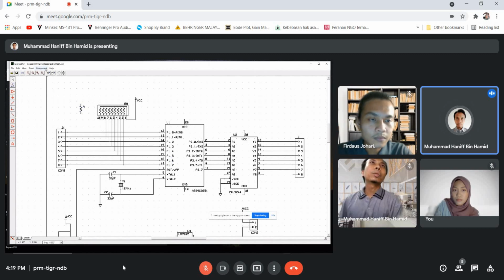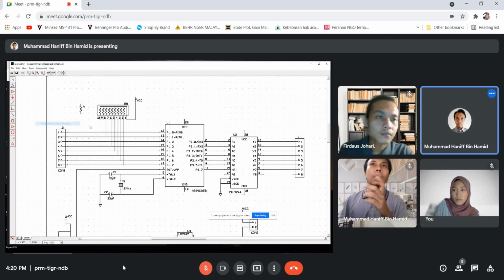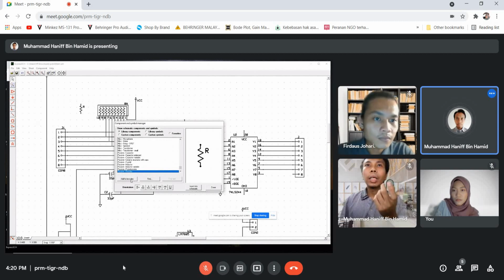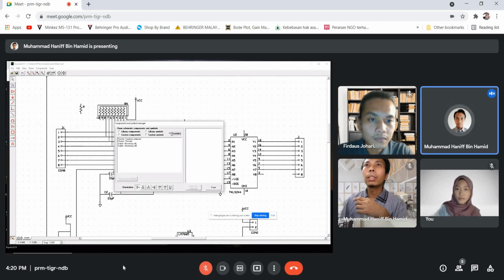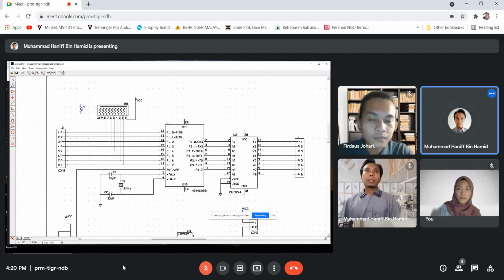If you want to use the same component another time, you can put it as add to favorite. So the passive resistor has been added to the favorite list. Next time you just click the favorite button, click the resistor and insert to schematic. So done. Next, how to connect the wires. If you want to remove, just click the component until it turns blue color, then simply press the delete button.